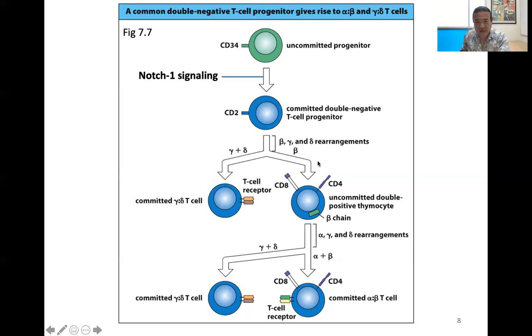At first, the oven mitt tries to rearrange the beta chain locus, the gamma chain locus, and the delta chain locus at the same time. If it manages to make a good productive gamma chain and delta chain, then you sort of take a detour, go to the left here, and you end up making a gamma delta T cell, right? So the sort of brown and orange T cell receptor, right? One is gamma, one is delta. This is your gamma delta T cell, and it goes off and it performs sort of housekeeping types of jobs.